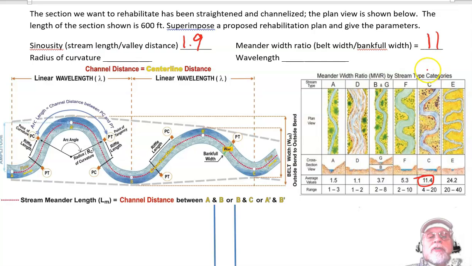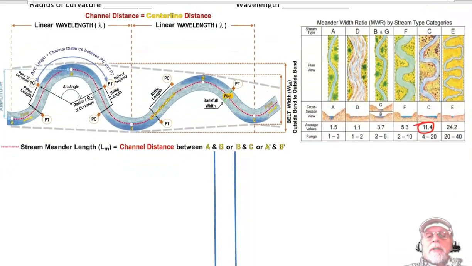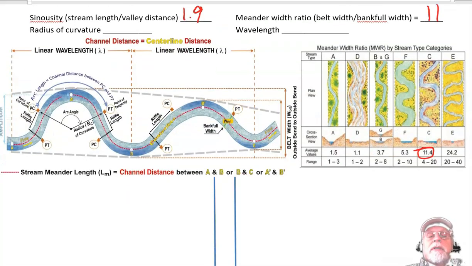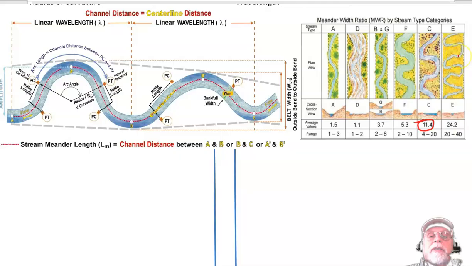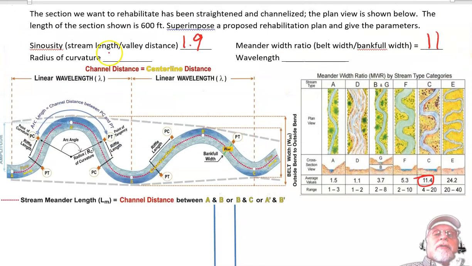And the radius of curvature, we can kind of work this out with the sinuosity, and we can come up with those go together, meander width, sinuosity, radius of curvature, and we can come up with a number. Now I'm scared to put a number in because it might not work out, but let's say this length is 600 feet. Let's say our radius of curvature is 150. I have no idea if that actually fits that sinuosity, that meander length.